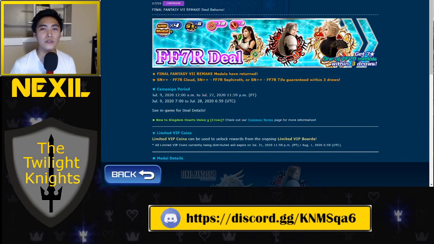Today we're playing Kingdom Hearts Union Cross, and we're going to be talking about the Final Fantasy VII Remake banner that just dropped in Global last week. Now, this banner is a reprint banner, meaning we've gotten these medals before, but this banner is a little bit better than it was before. So let's go ahead and do our regular banner analysis.